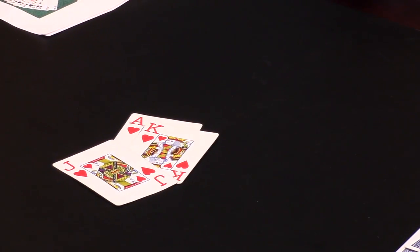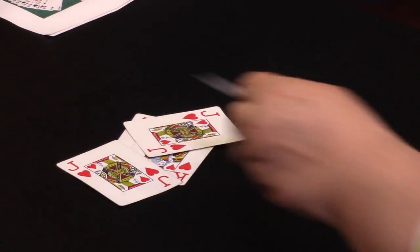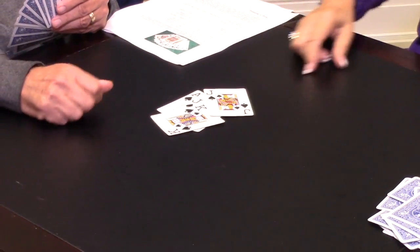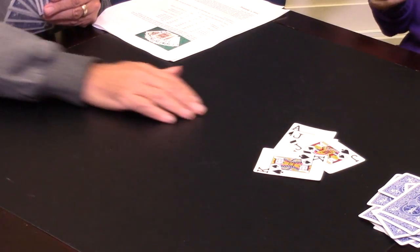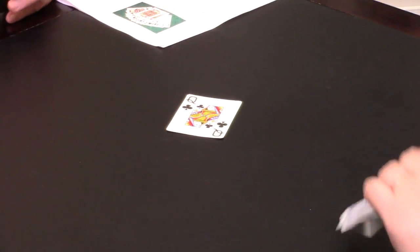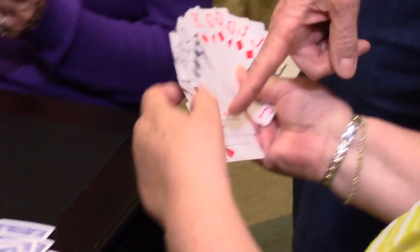She got lucky. Who won this one? She's got it. Okay. Now that's trump. That's right. You need every point you can get. No, I think I'll go with this. Okay. Why would you go with that? Well, you said not to play two aces in a row. We'll go back to this one.